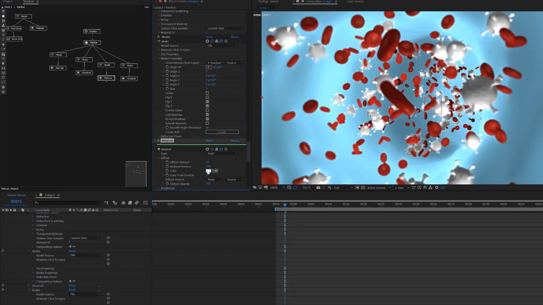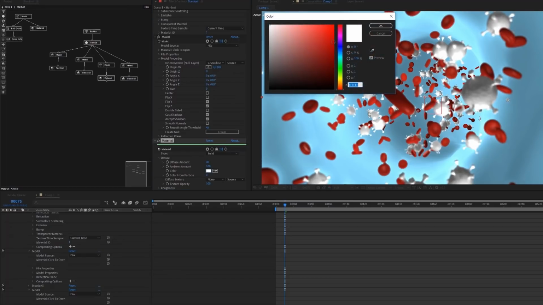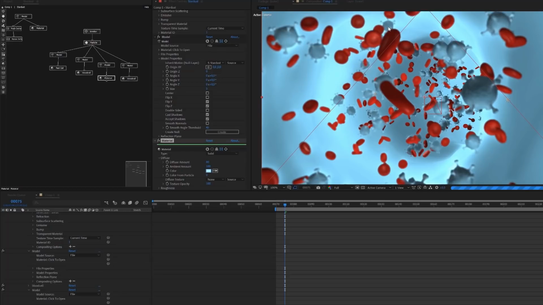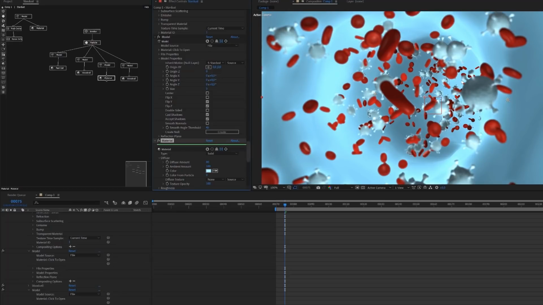And now I can use the color wheel here, the color option, and I will set this to a little bit similar to my vein, maybe a bit of a different tone here, so a little bit brighter, something like that. And that doesn't look too bad.